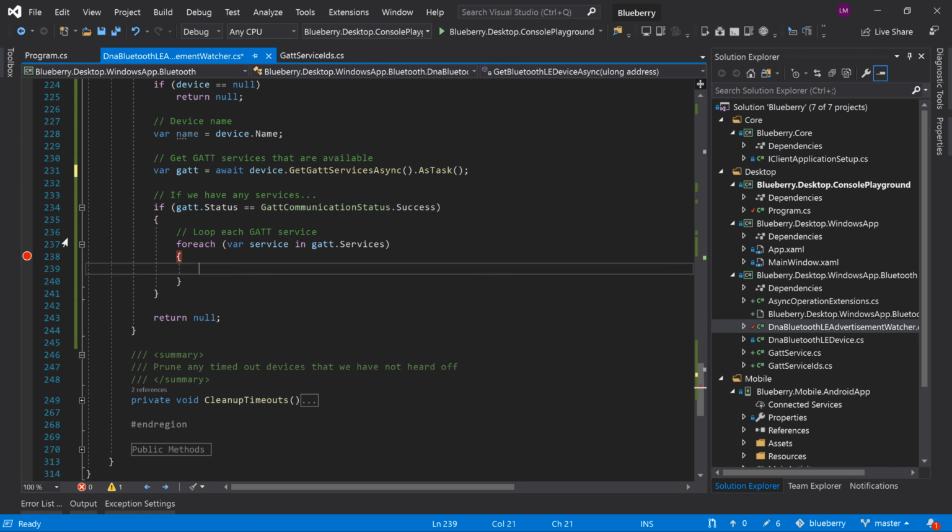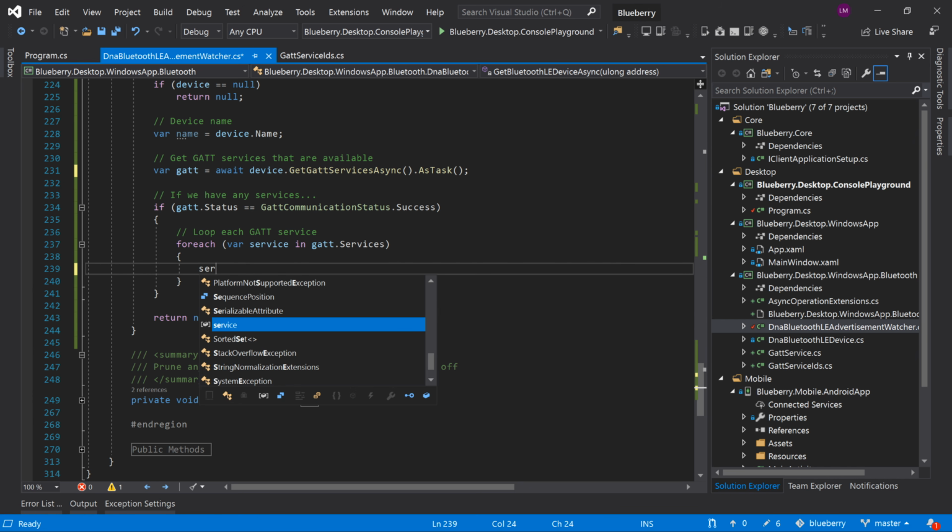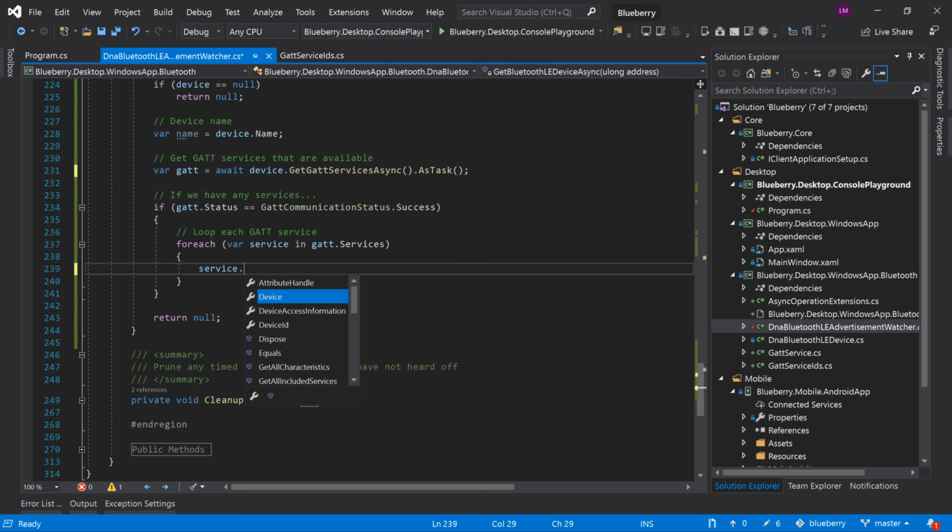We get that, we get the services, and now inside each service, let's see what we have. We have a service dot device, which is the original device we've called, device ID, UUID. Is that the GATT profile information we're after? Var GATT profile ID equals service ID.